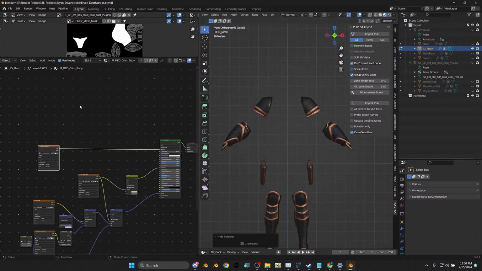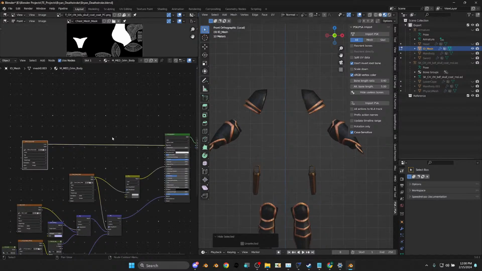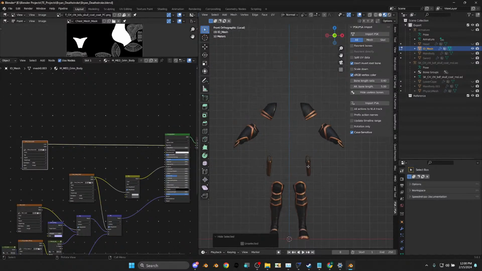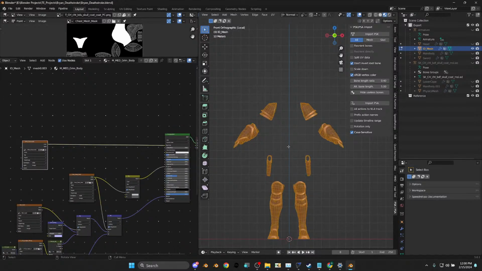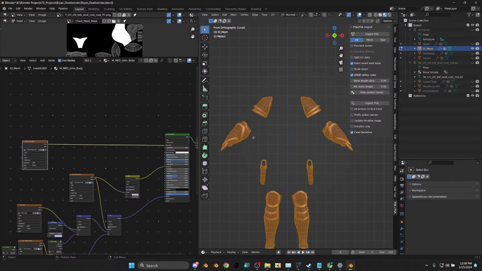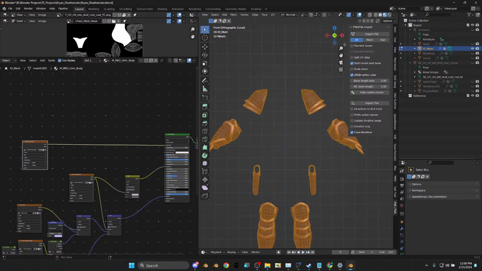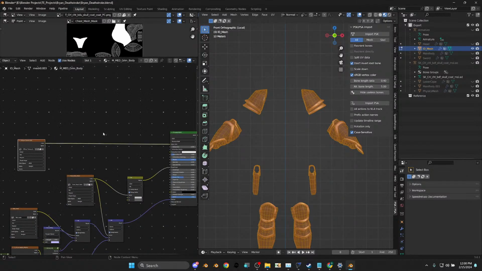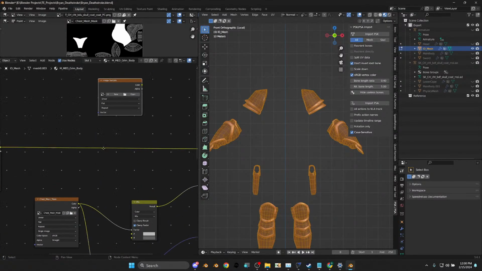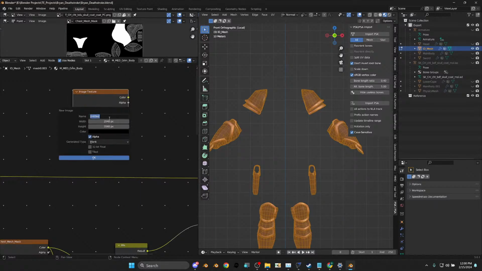It will do the same thing, but I can do it a little bit differently if I want to. I can go in here. I was gonna turn it into a material, but I'm not. I'm gonna leave this like this and just paint a mask for it. So let's go ahead and make a mask. New.